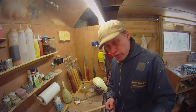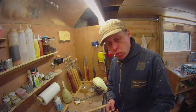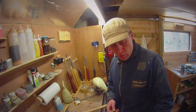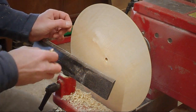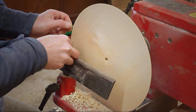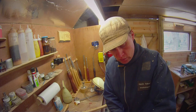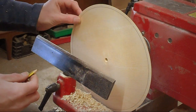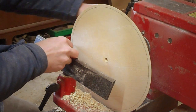Now I've reversed the bowl in the chuck and faced it off, and at this point I don't need to worry about where I want to put the V for the laces, but I do need to have a think about how thick I want the rim to be, but I also need the walls to be quite thin too. So I think I want the walls to be about that thin all the way down if I can. I don't often turn very thin walls, but I think this particular piece kind of needs it. Maybe a bit thicker.